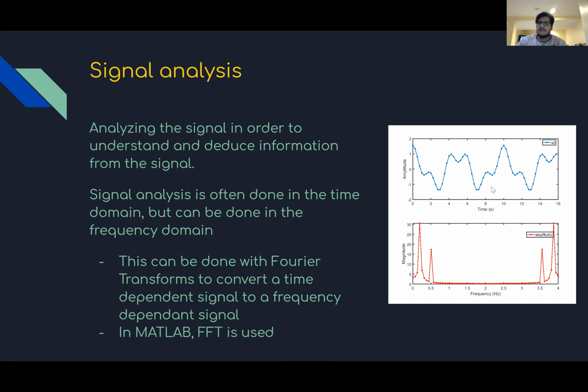We could probably analyze this, but if you had, in our case, 16 or 32 channels of data, it might get hard. The bottom is after the Fourier transform. As you can see, the x-axis is now frequency instead of time, and these spikes correspond to whatever frequencies were contained inside the top signal.